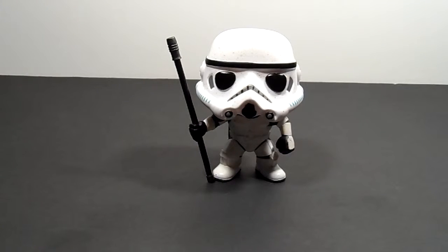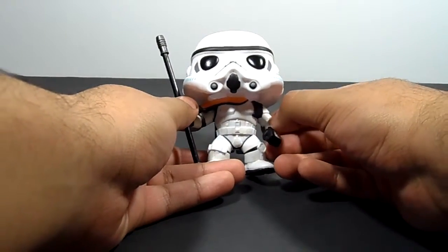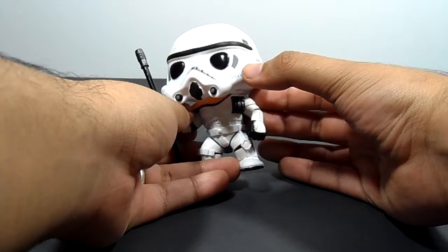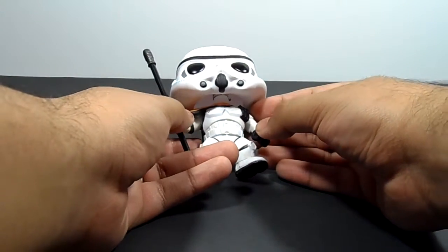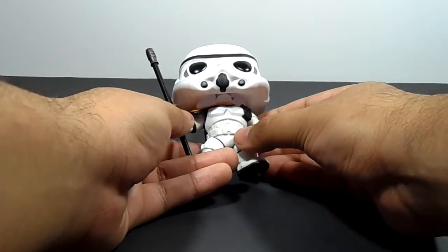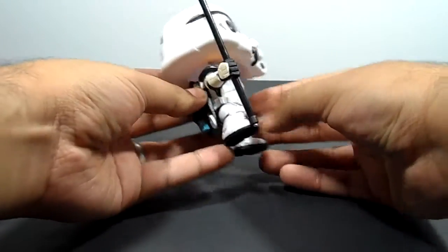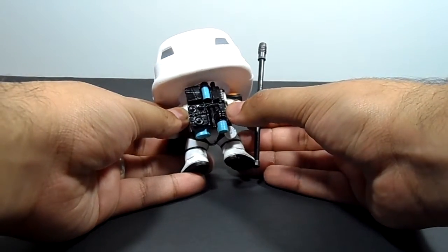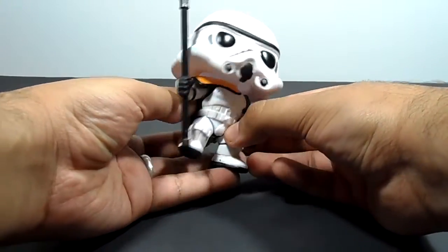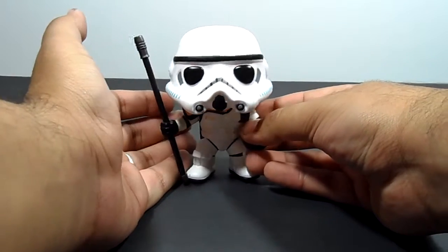Welcome back guys. We got the Sand Trooper out of the packaging, and let me tell you, he has really good sculpting on him. He has excellent paint apps too. He has the light gray on his helmet, along with the black accents, and he has this blue accent on his helmet which looks really good and clean. He has a shoulder pad with some sculpting on it in a nice orange color. He has black throughout the joints of his armor. He has a staff that's mostly all black except the tips, which have a really nice gunmetal color. On the back, he has a very nice detailed pack with blue accents and some copper accent, which looks really nice.